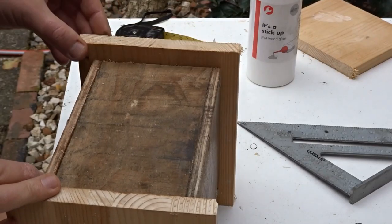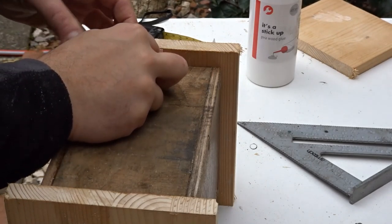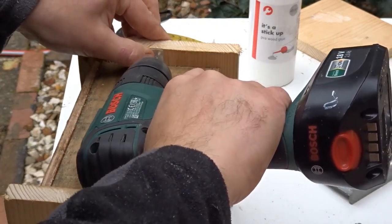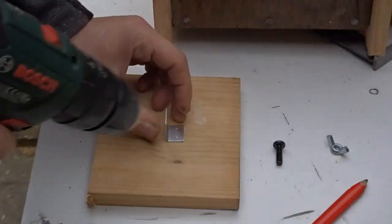So now I needed a latch for the lid so that if it was hung, it didn't sort of sway open. What I used for that was a little piece of scrap aluminium, and I bent it to match the angle of the lid and the base.